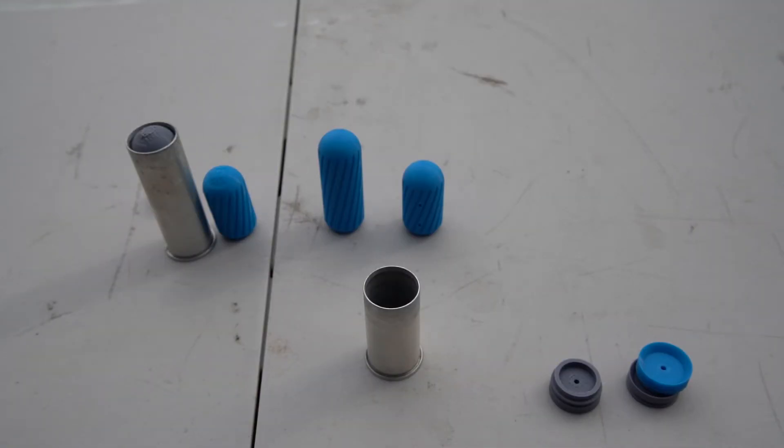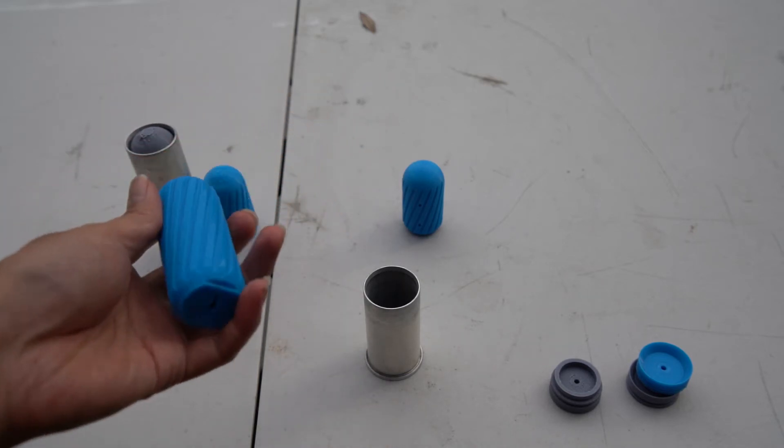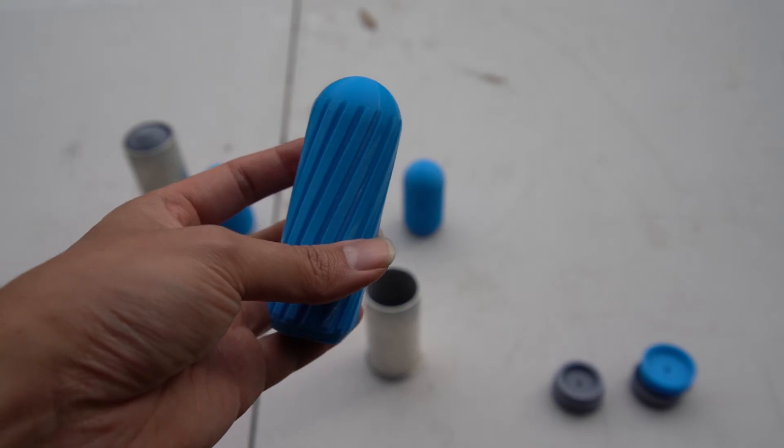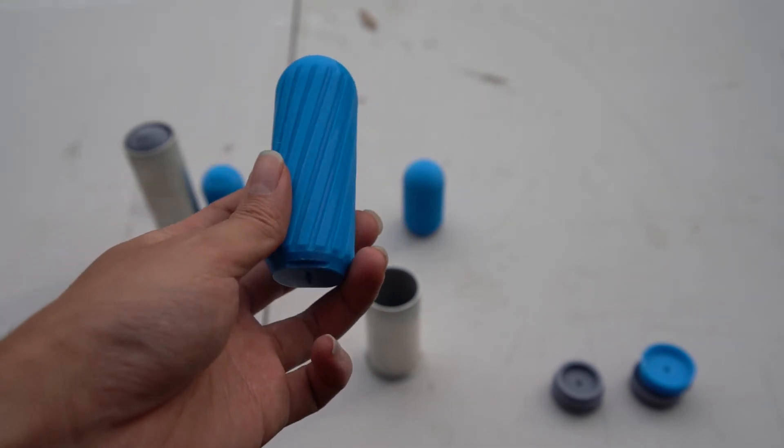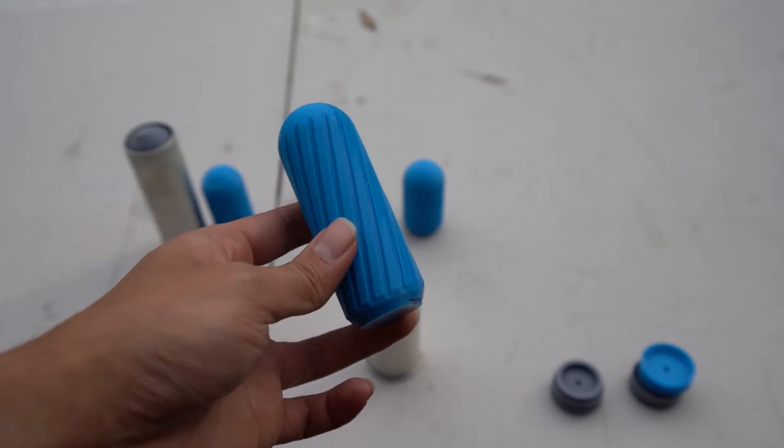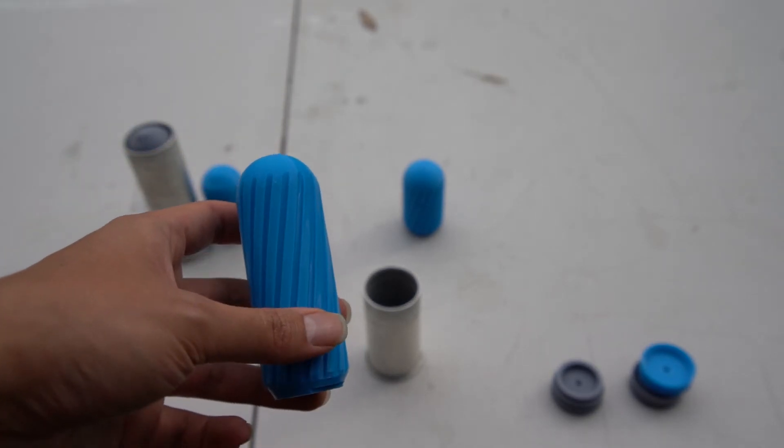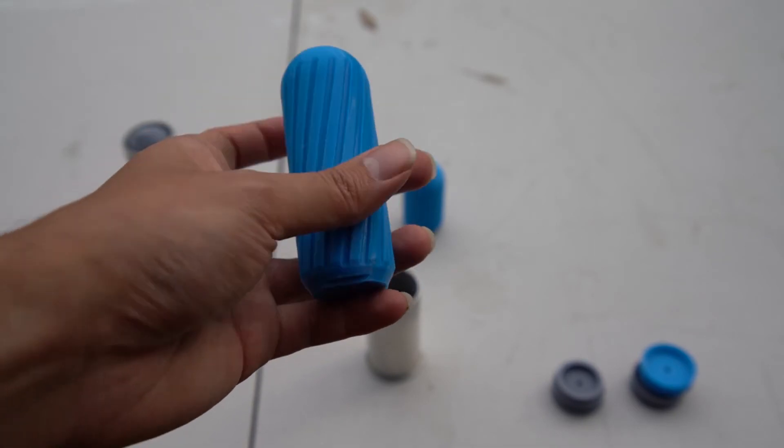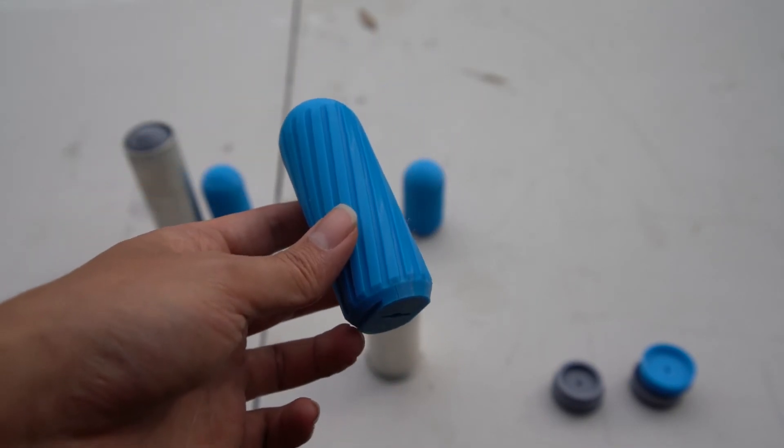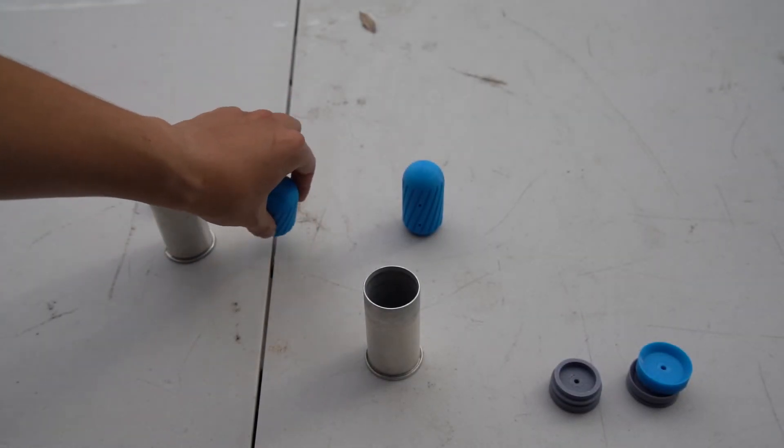Although initially I planned to sell these projectiles, after I checked out some of the prices from online vendors and eBay, plus I did some cost calculation myself, I found out accounting for the material cost and machine time along with my own profit, it's not going to be very competitive for me to sell these products as finished ones. They will be pretty much the same price, three to five dollars each. You'd better print them out yourselves.